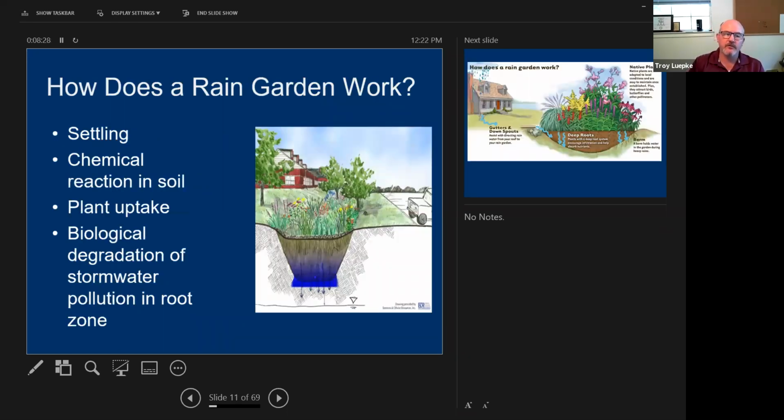So how does this work? Well, everything runs into this depression, and in this depression we have put in a layer of pebble rock, pea gravel. Then we put in a layer of soil. Then we put our plants in. We have our berms to catch the water, and what that allows is the water to work its way down through the cycles. It's below the water surface. The plants are taking it up, and you have a larger root zone for them because they're going to get into that pea gravel and everything that way.